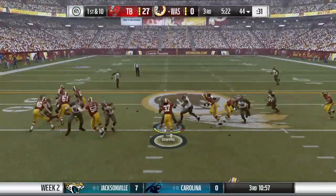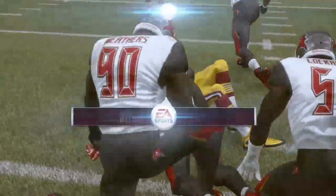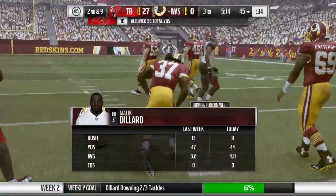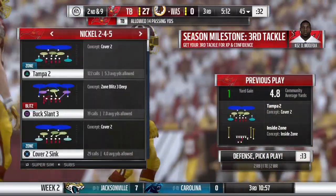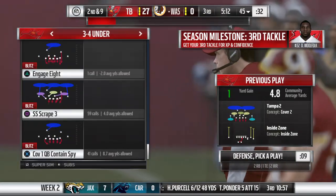They'll run it now out of the gun. Try to find a lane, but instead he'll get back to the line of scrimmage and no more. Just a yard on the first down carry, so it's 2nd and 9. And he's back here in the struggle department in this one like he was a week ago. And, partner, I think you can pin some of this on that O-line, that room to run just not there.